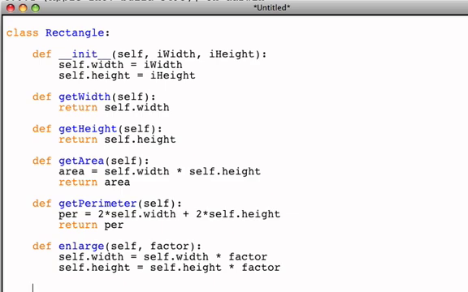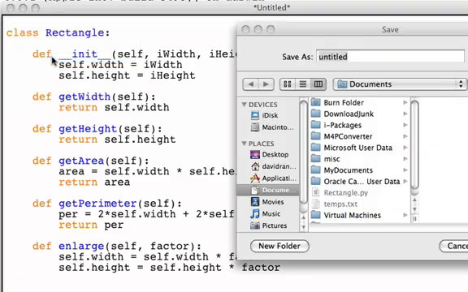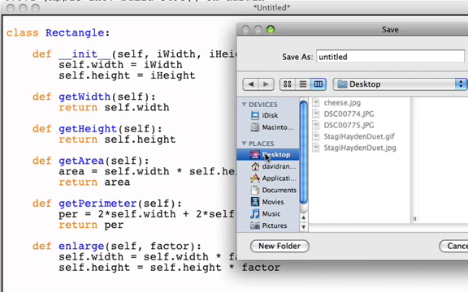So now we have a fairly complete class definition, and the typical thing to do would be to save that. And so we'll just go ahead and save it as rectangle.py. And notice in this case that I'm not storing it as a capital R rectangle, but rather I'm using a little letter for the file name. And so we say that what we're really doing here is to create, in a sense, a module called rectangle, which contains a class called capital R Rectangle.